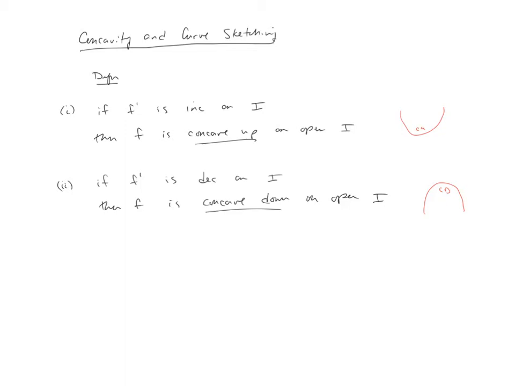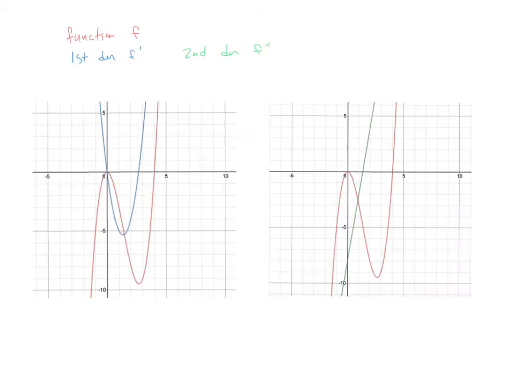So we'll get to the second derivative test here in a minute, but right now I want to take a look at some graphs that I put together and really show you what we mean about these definitions of concave up and concave down. All right, so I've got two graphs up on the screen, and I have gone ahead and color-coded them. The function on all of these is in red, the first derivative is in blue, and the second derivative is in green.